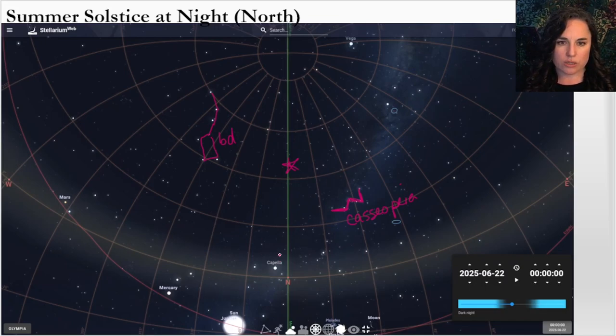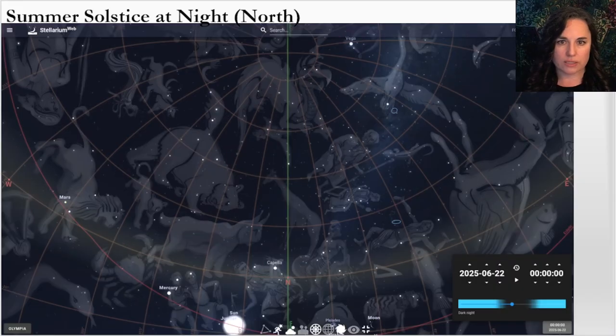I see a couple of stars maybe marked out for us. Capella, Vega, we already talked about in the southern sky, right? There's the line. It's over in the southern sky. Are there any other stars or constellations that you might recognize up here? We can let Stellarium help us a little bit. We have Ursa Major and we have Ursa Minor. There's our North Star. There is Cassiopeia, like I had marked out before.